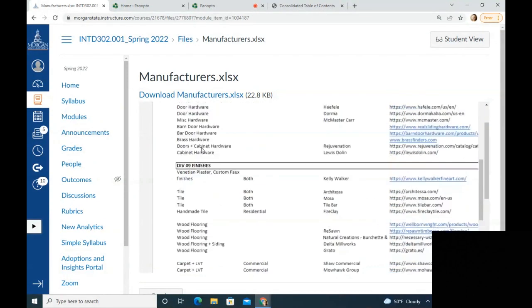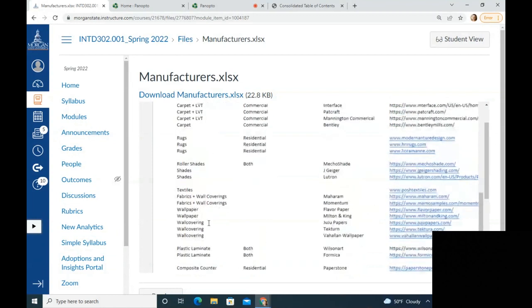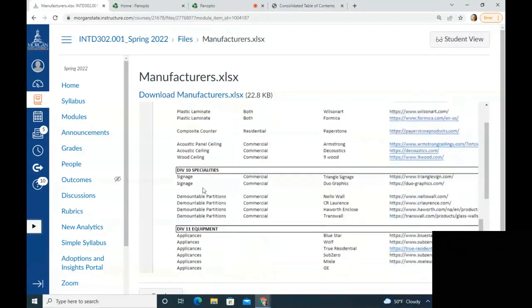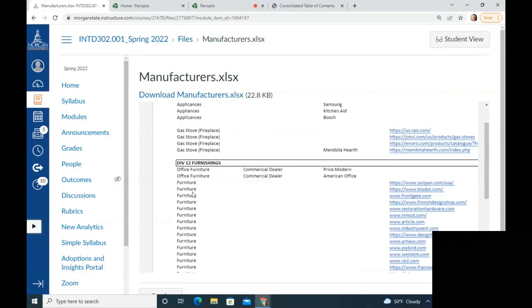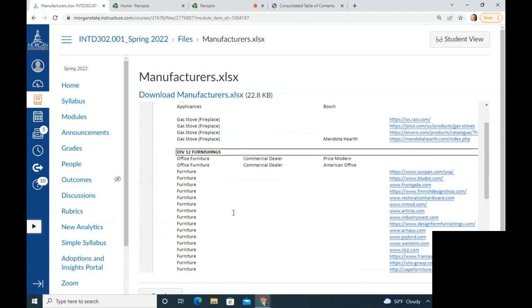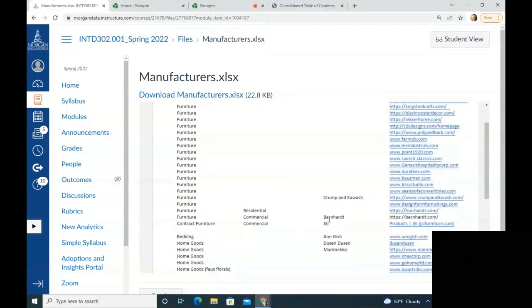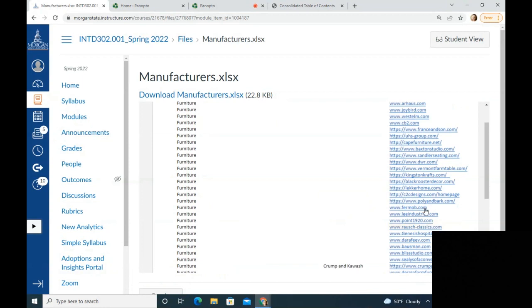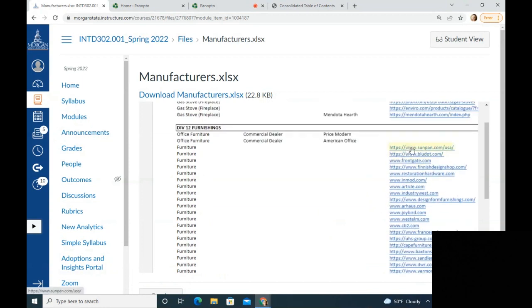but it's somewhat organized. There's tile resources, flooring, carpet, LVT, wall covering, plastic laminate, acoustic ceiling panels, appliances, fireplaces, lots of different furniture places. There are a couple of big furniture vendors, and our studio still uses a lot of regular residential furniture, even in commercial projects, if it's not going to be heavily used. If there's a lounge for a 20-person office, how often are they really sitting in there? The residential quality is probably good enough. If it's a waiting room for the post office, you need commercial furniture.